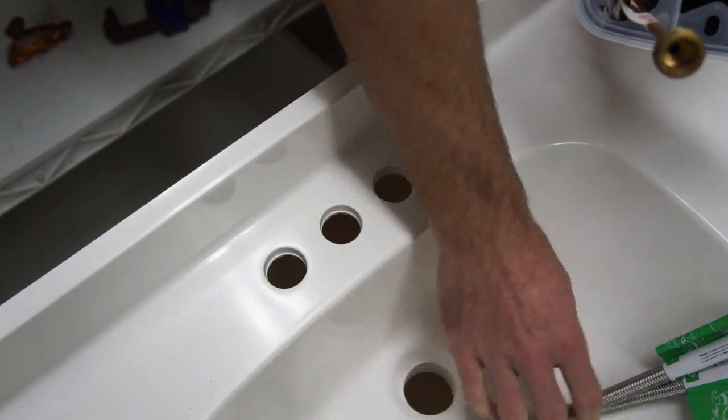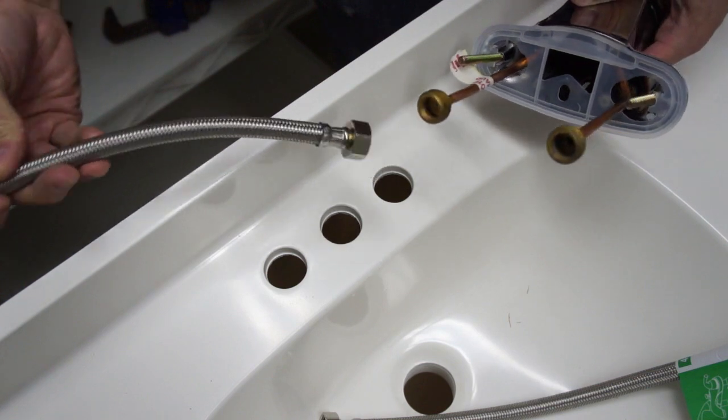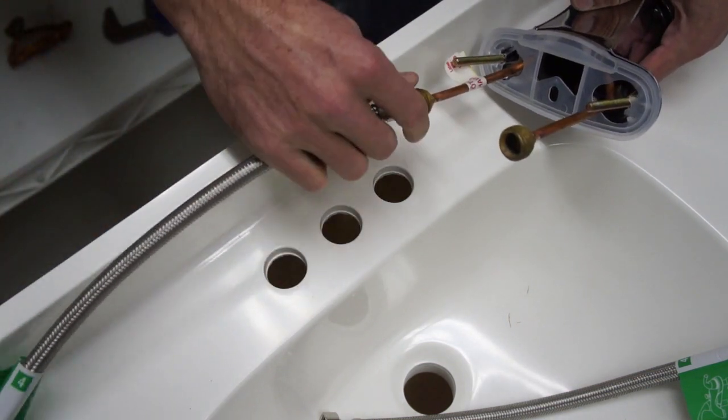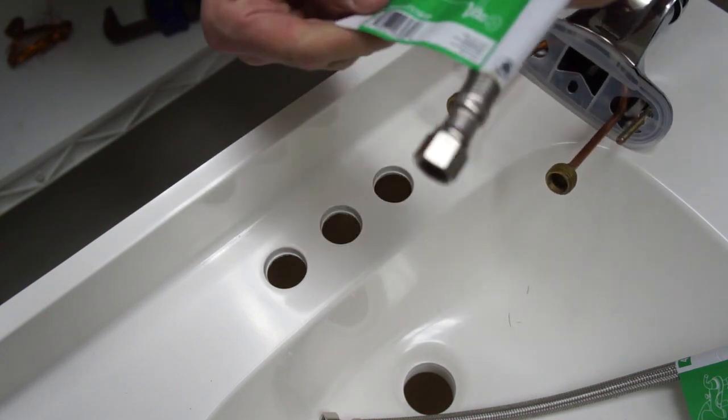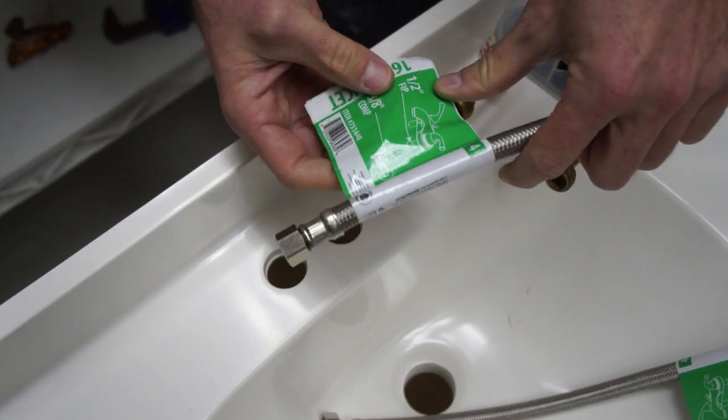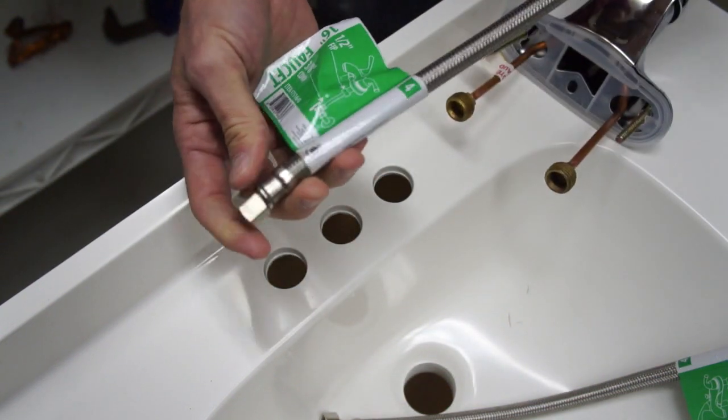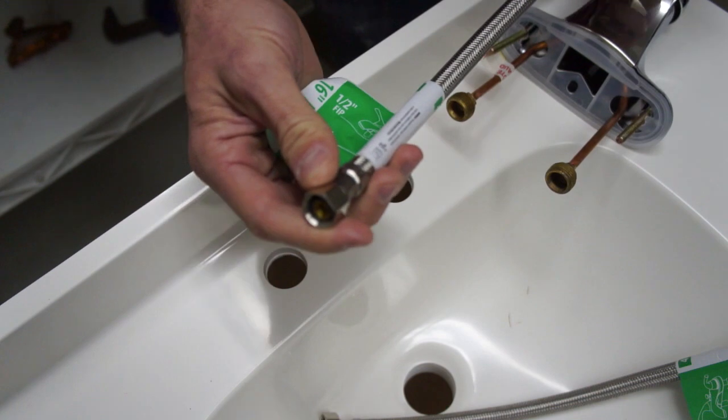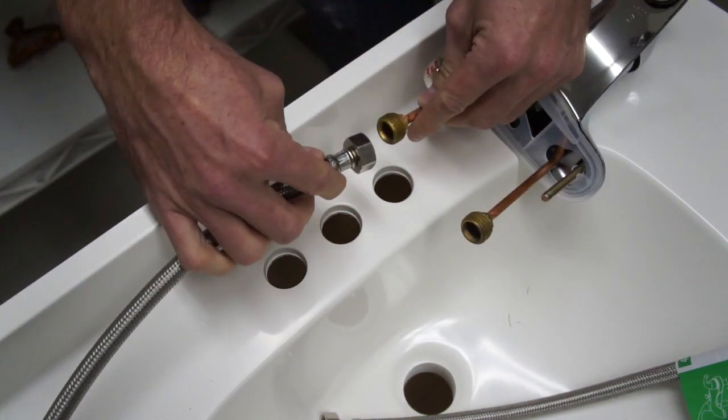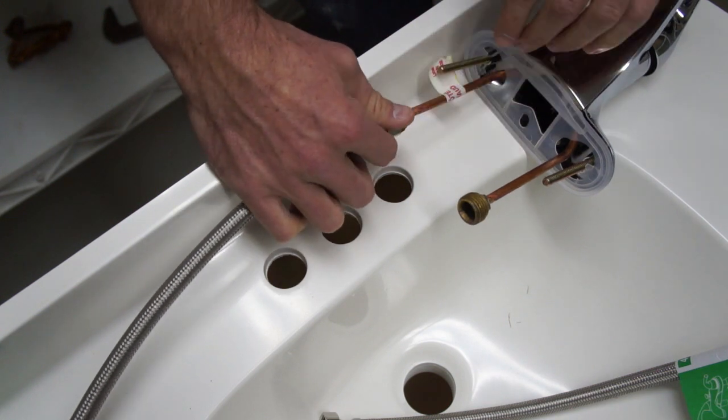And then these are your connections that attach to the bottom of this. The shutoffs that we use around here are three-eighths. So we're using a half inch to three-eighths inch because that will go to the connection to your water shutoff. The half inch side goes on the bottom of this that connects to your faucet. The hot water is on the left side, and it's the one with the tape labeled on it that says hot in several different languages.